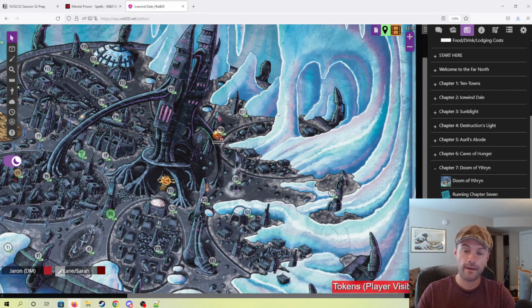That way, as I mentioned last time, I wanted to make sure that we keep the momentum and not spend a lot of time doing these towers that feel repetitive after we've done 5 or 6 of them. But the party started exploring. I didn't really have the heart to stop them. I was trying to give the clues that, hey, this tower is really dark, and unlike the other tower, there's no lights inside. There's evidence of struggle and all this stuff. And they kept on pushing and pursuing.